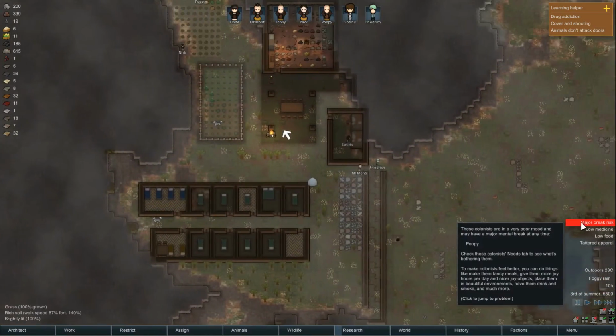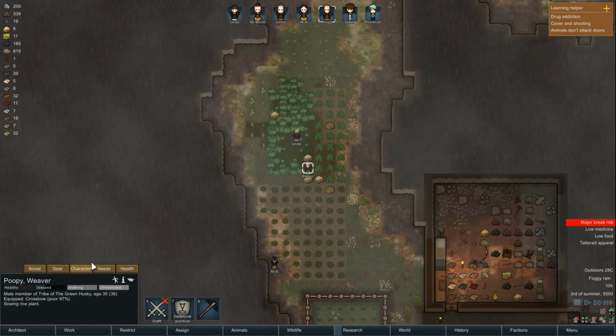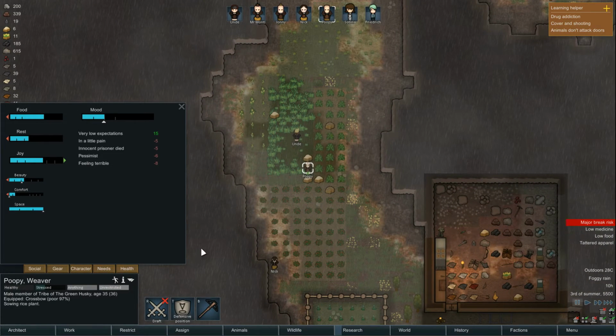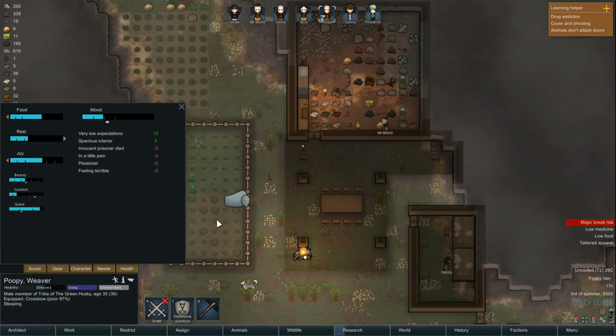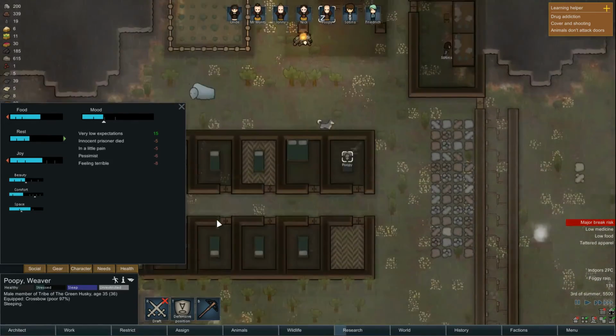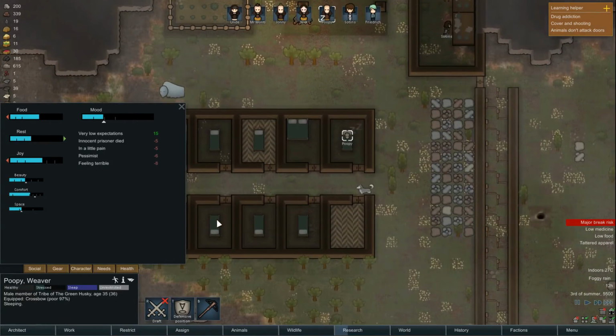But man, Poopy, what's wrong with you? Why are you major breaking? Why don't you go get some joy? Huh? Why don't you go get some joy? Poopy. Or get some sleep. Whatever it is that's wrong with you. I don't know.